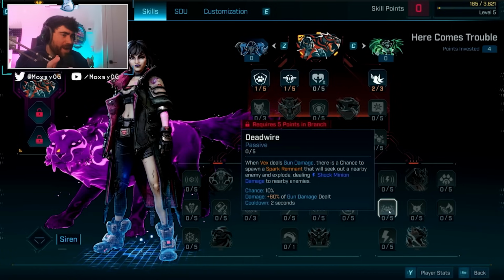Also, Vex has 2 remnant skills. You could have cryo remnants and shock remnants. I think the shock remnants did gun damage. I'd have to double check. But the remnants dealing melee damage off of your, or minion damage off of your gun attacks. Sounds like there could be some pretty busted things going on with that.